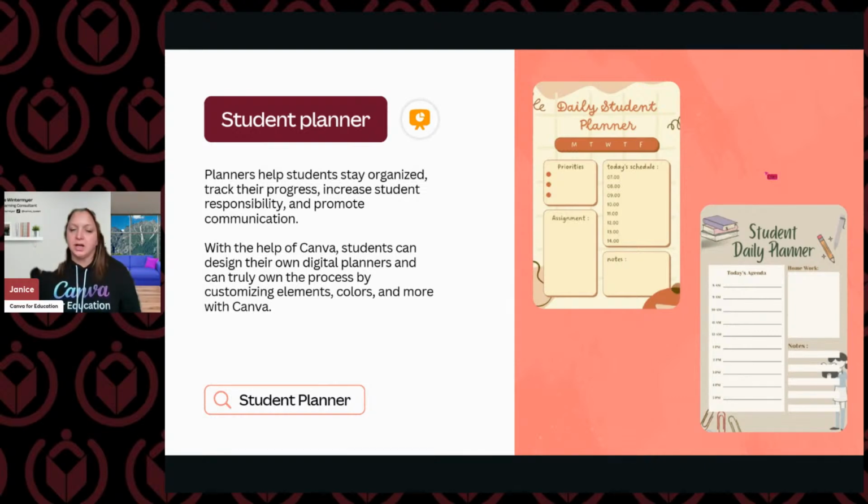We talk a lot about this at the beginning of a school year, but it's always a great reminder that not every planner is going to work for every student. So students being able to customize exactly what they need. Maybe it's hour by hour what they need to think about, or maybe they need an assignment list or a homework or some notes or a checklist. Maybe they need to see a whole week at a time to really plan their week out. So we have lots of great templates for student planners. They can create any theme they want. Maybe they want it to be cats or sports or whatever it might be. Planners are a great one.